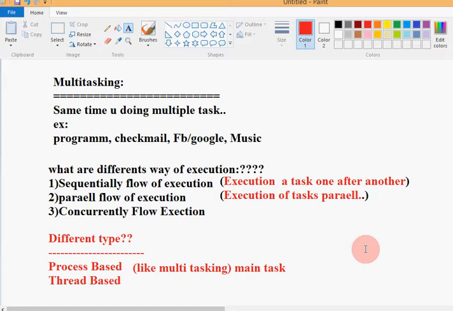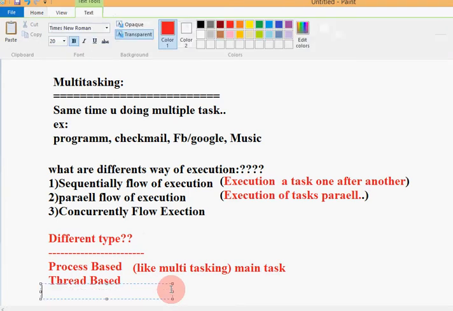Here each task is executed by a separate independent part within the same process. The subpart is technically called a thread. The subtask is technically called a thread. This type of multithreading is developed at the programmatic level. Then what do you mean by thread? What is a thread? Thread is basically, then there is the question of thread.